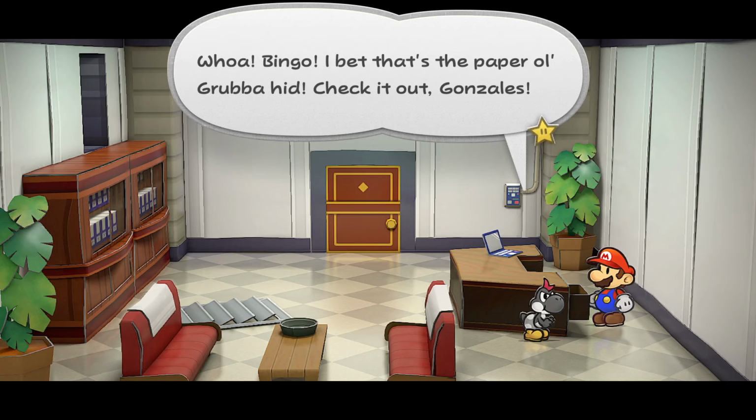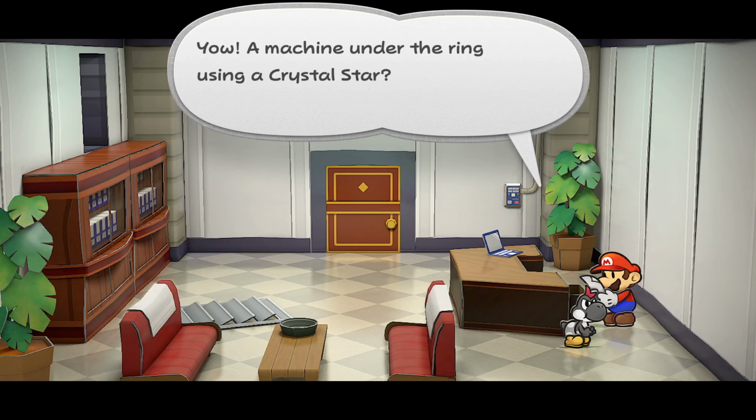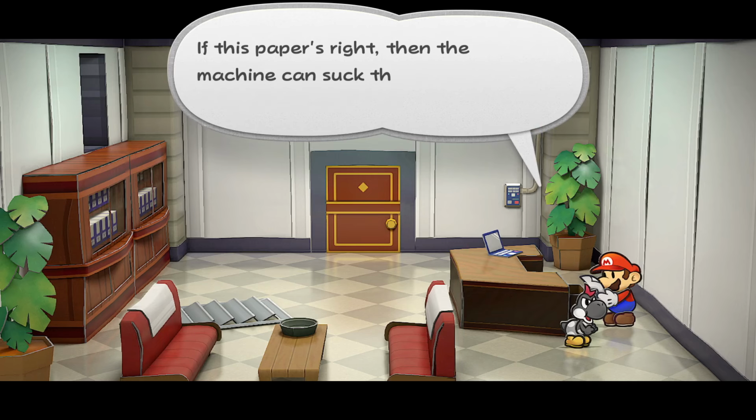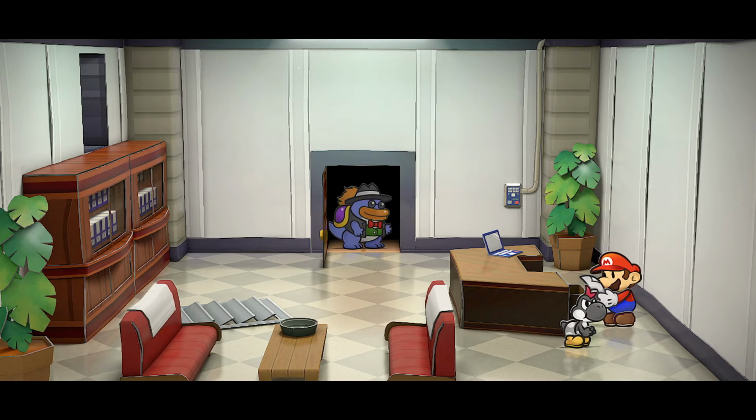Wow, bingo! Bet that's the old paper GRUBBA had. Let's check it out, Gonzalez. Pretty concerning stuff there. Yeah, machine under the ring using the crystal star? These are the blueprints. I don't know what the rest of this nerd talk says, but I think the crystal star powers it. This paper's right. The machine can suck the power out of people. Yuck! Oh, crud! You think the Kid K and Banny Andy got all drained or something?